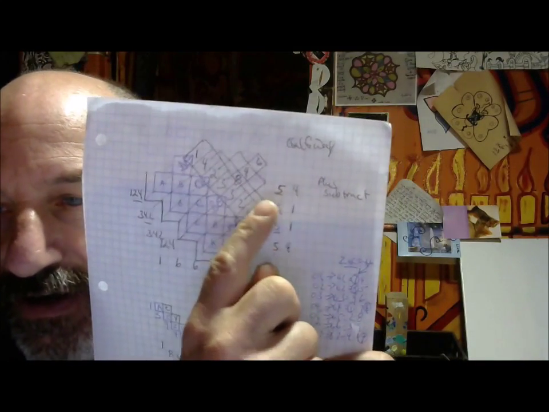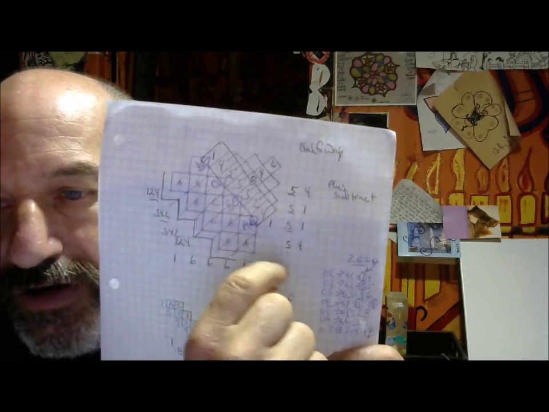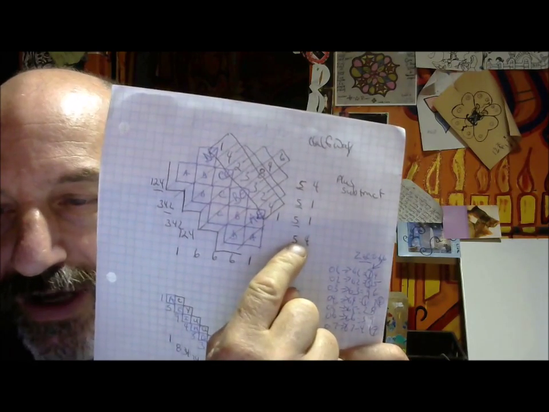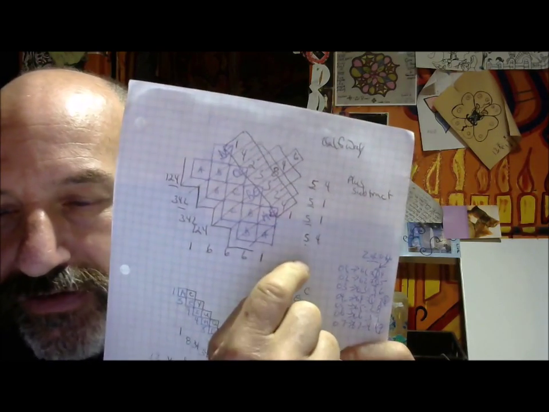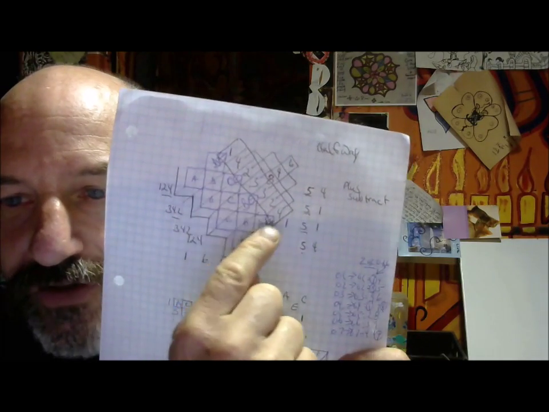Wait, is it over yet? Well, let me go through a few more numbers. Plus and minus subtract. 4 plus 1 is 5. 5 and 1 create Mars. 5 and 4 create the sun.